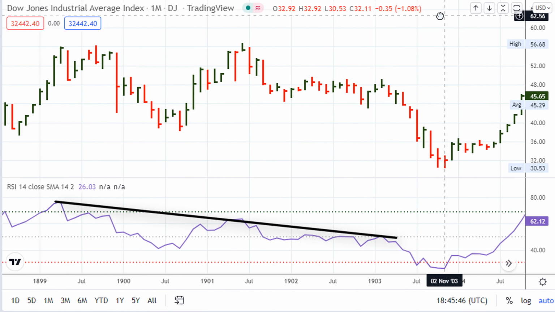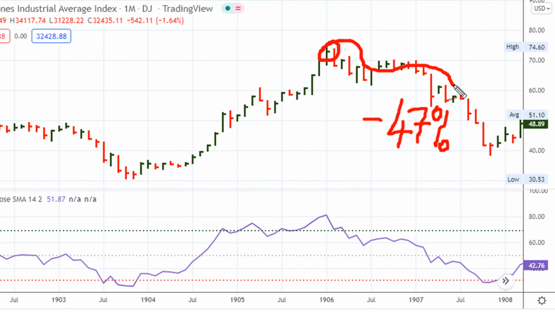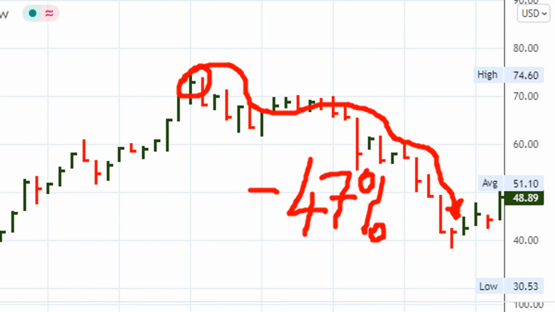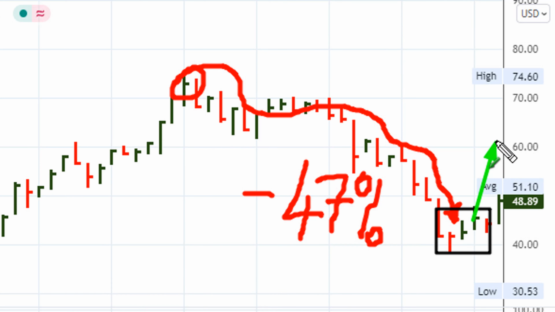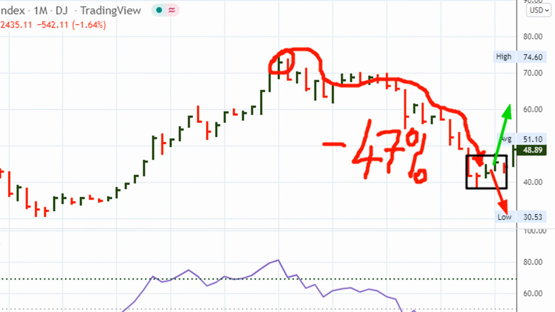In this case, this is what happened afterwards. After another bear market move that lasted almost 2 years, signifying why we should always be very patient. Again, the market went sideways for a few months, giving traders and investors a choice as to whether to expect a strong recovery after that bear market move or a continuation of the bear market. And this is where this method becomes very useful.